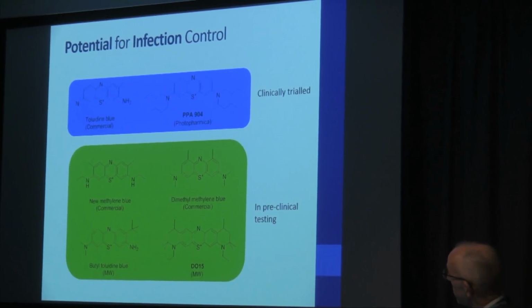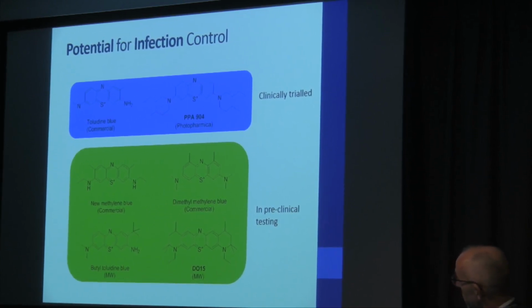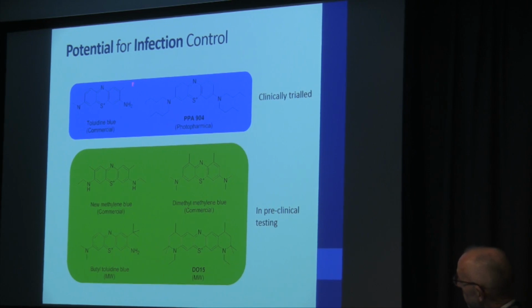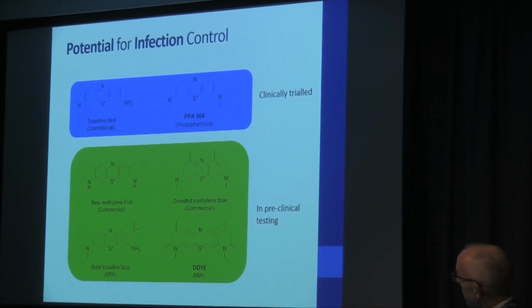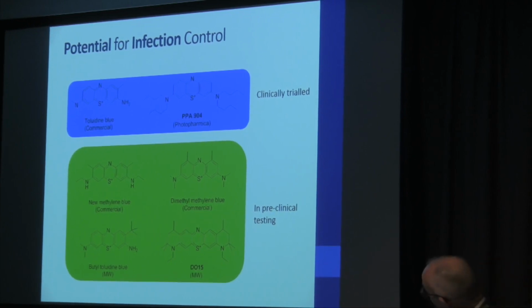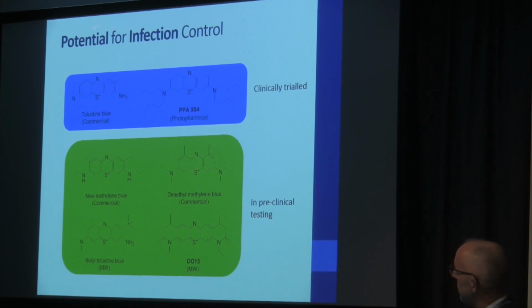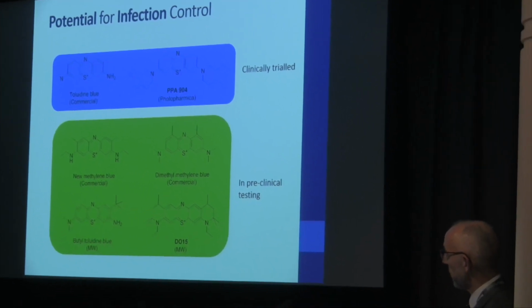Photodynamic, the spin-out company from Leeds Uni, had this very similar molecule to methylene blue. The only difference is in the side chains here. This was used in all sorts of experimentation and clinical trial on leg ulcers, I think it was, but in the end it didn't make it.